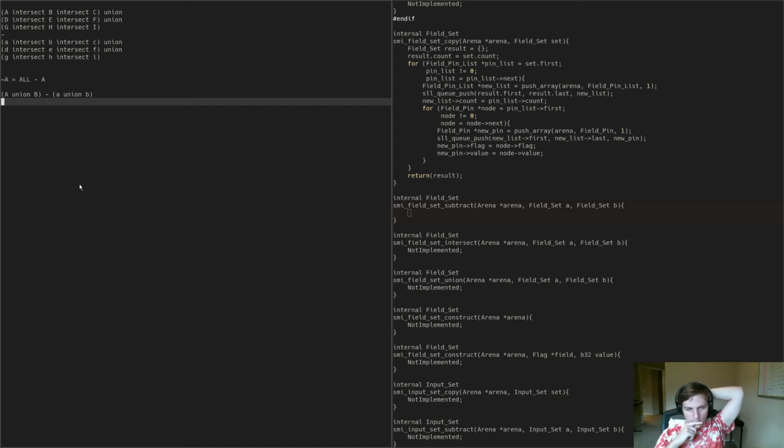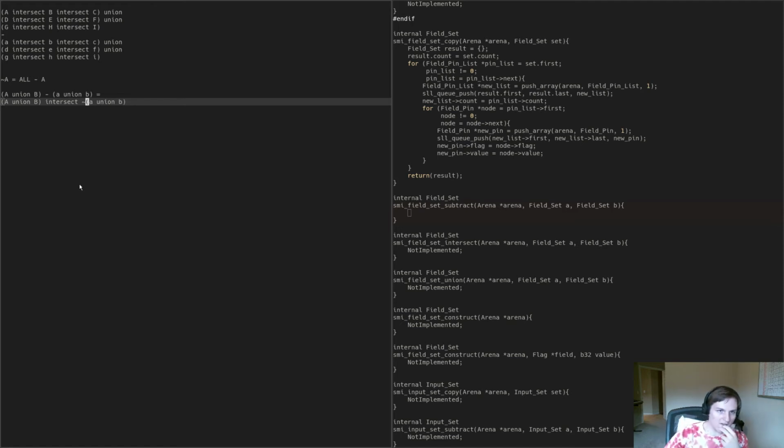So the first step we can do is that this is the same as A union B intersect the complement of A union B, little a union little b, right? Okay. So that's one step closer.